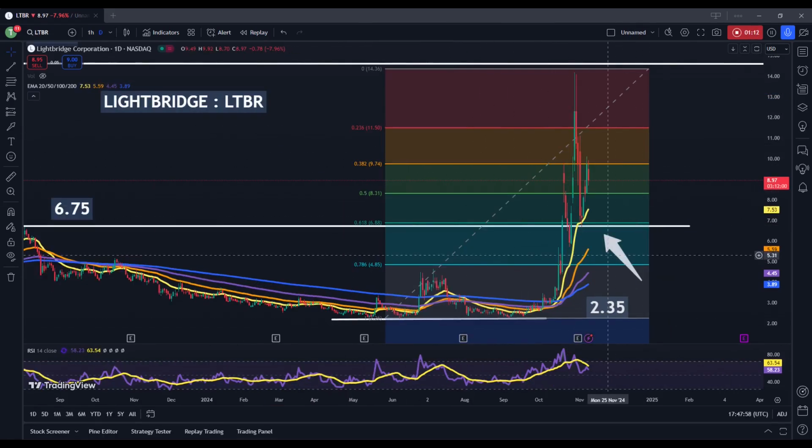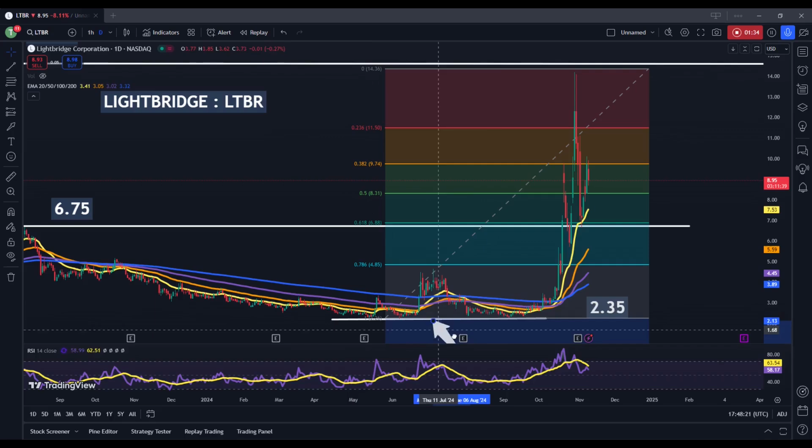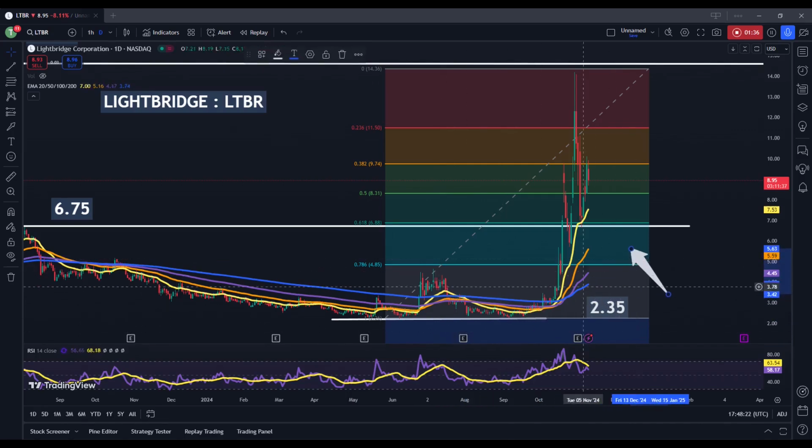So recently what we have been experiencing with this stock has been a fairly significant bounce off of this $2.35 level, as we can see here. This was a major bottom that was being formed here, and it was tested on several occasions. This would have begun back in the middle of May, tested again toward the middle of June, and then again toward the beginning of September. So we have had 3 different tests here of this $2.35 level, and then share prices really did start to move higher in a very quick, fast fashion.